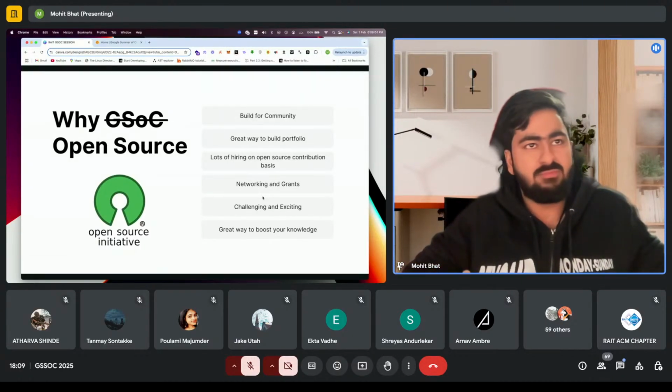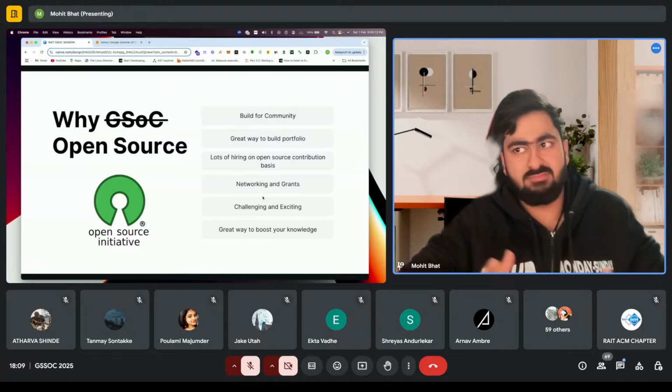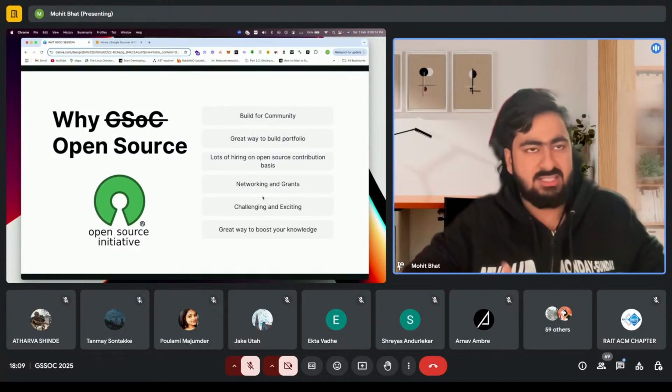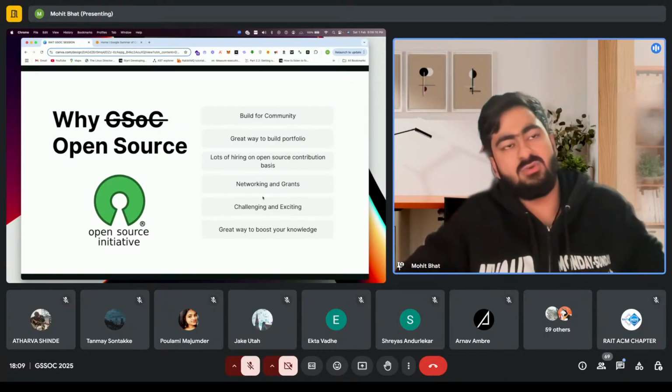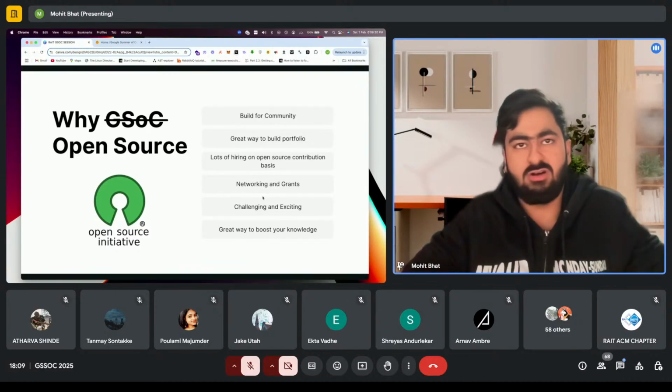So I think you all have been using a lot of softwares, right? You probably would have been using your PCs, and your PCs come with, I think, operating systems, right? And some of you might be working on a Windows operating system. Some would be working on a Linux operating system.